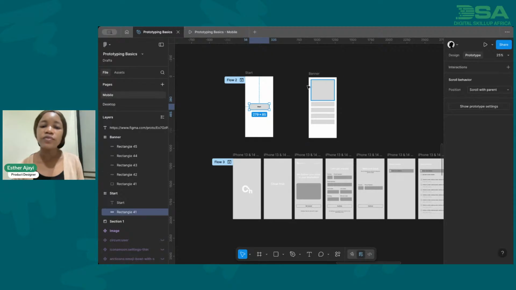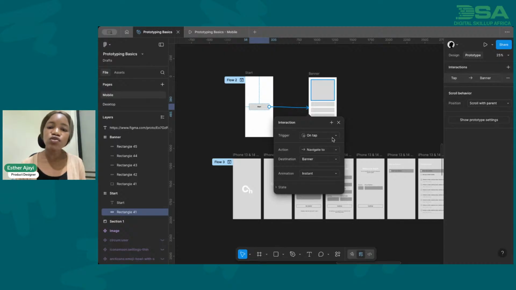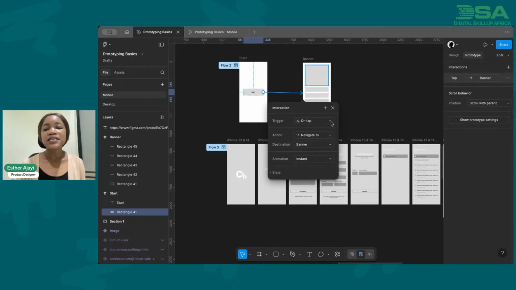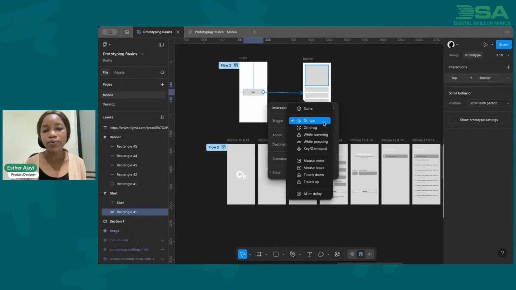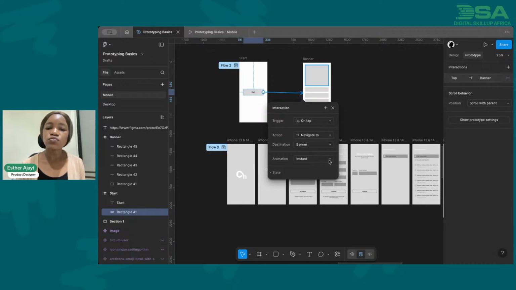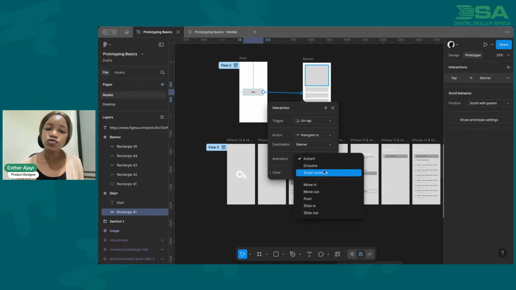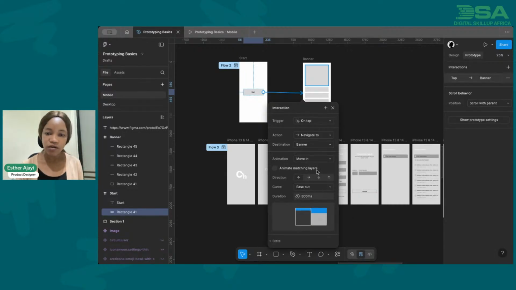Let's say that I want to say on tap, navigate to, but I don't want it to be instant. I want it to move in maybe in an animation kind of way. So I click on moving, and then you are seeing the direction with which it can move in.